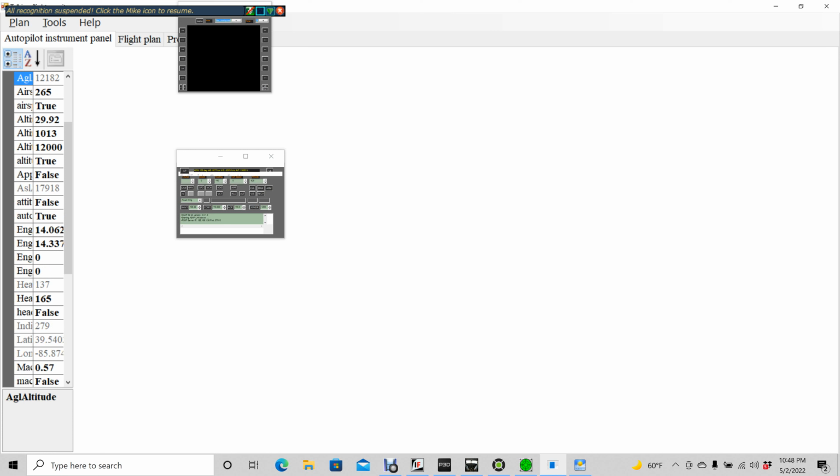13,000. AGL altitude. Data item. Missed data item. Communications. Transponder data. Missed data item expanded. AGL altitude. Airspeed data item 265. 2. Airspeed edit 4. 5. Missed data item expanded. Airspeed data. Lockheed Martin red.